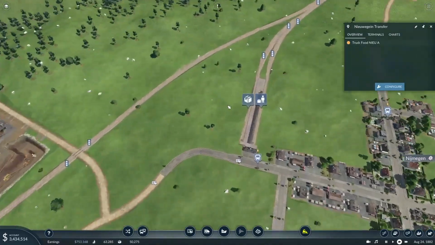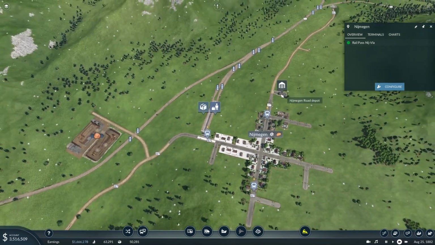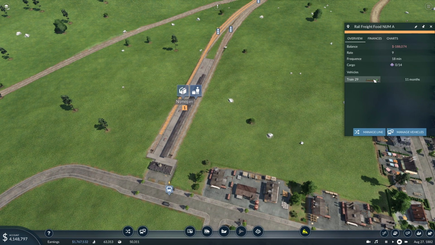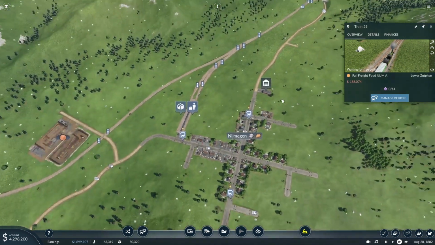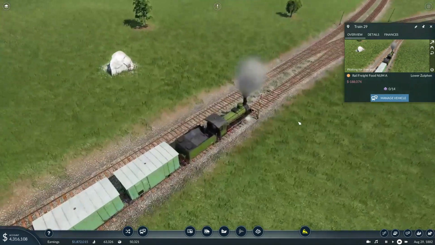And in the meantime, am I even delivering? Oh, there we go. Chose one or the other. Have we even delivered anything yet? It is waiting. Where is it waiting? Here.